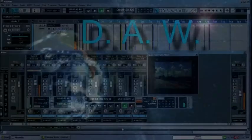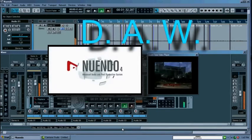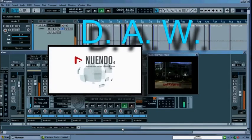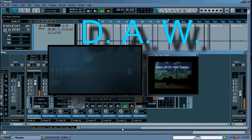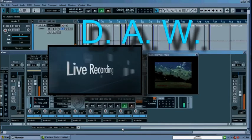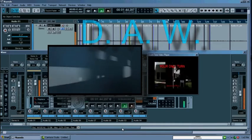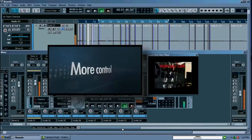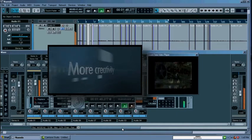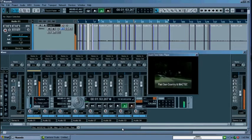A digital audio workstation, and the one we use is called Nuendo by Steinberg, possibly one of the most sophisticated on the market today. What it allows us to do is bring all of these multimedia elements together — the audio, the video, stills, whatever it might be — within one environment, where we're able to deal very specifically with one element of the routine.